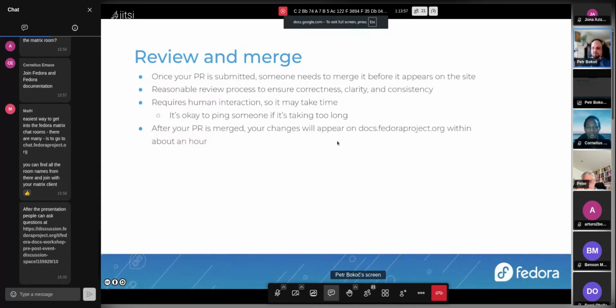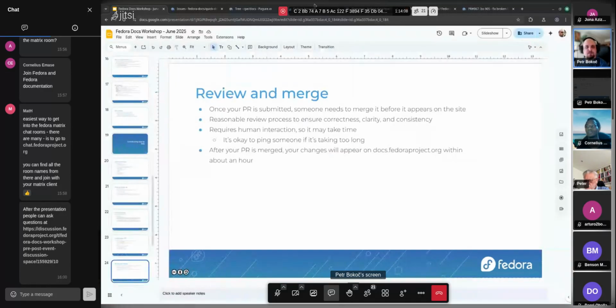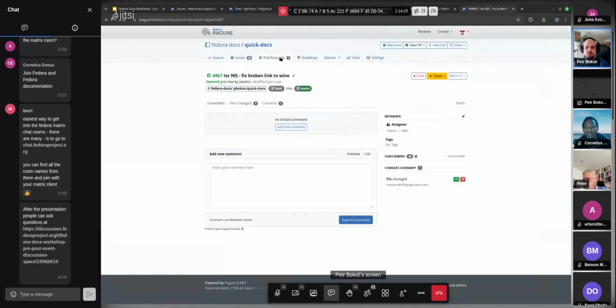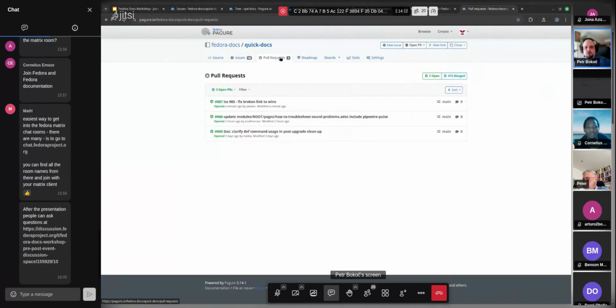Yeah, this is basically what we've just talked about. You submit your PR and it ends up in the repository. Actually, let me show you. Over here in pull requests, which is similar to the issue tracker that I was showing you earlier, we currently have 3 of those.